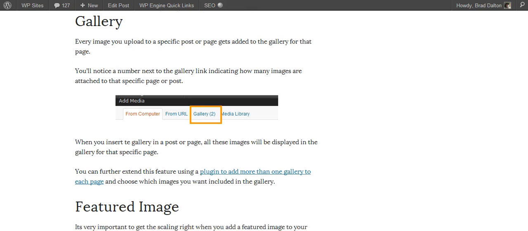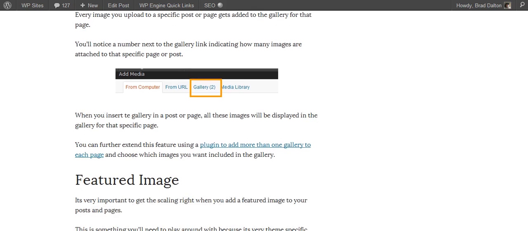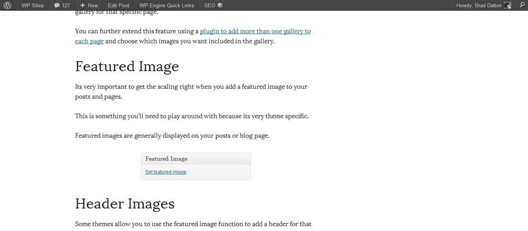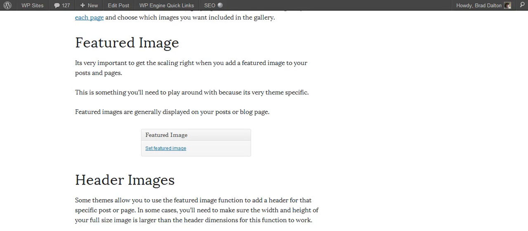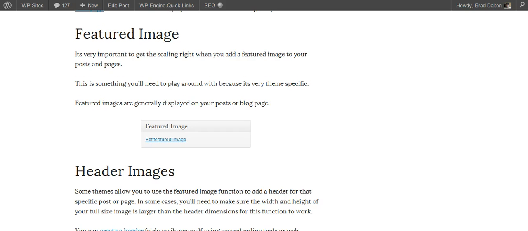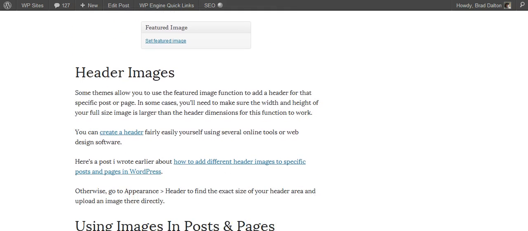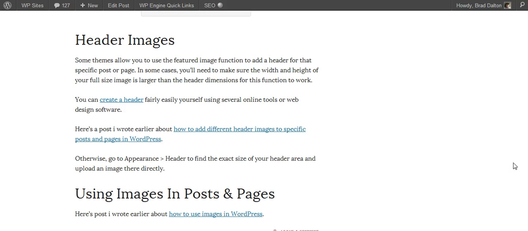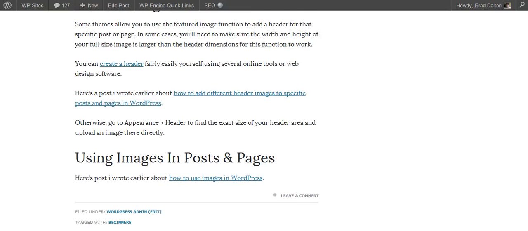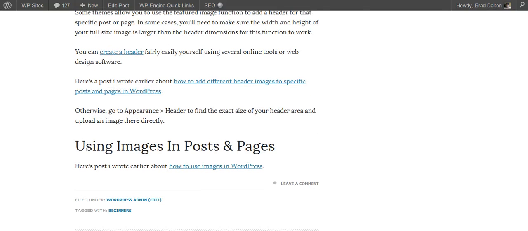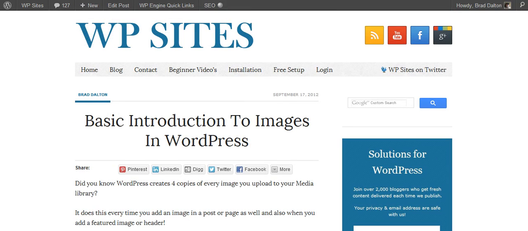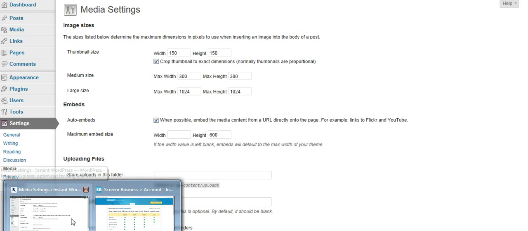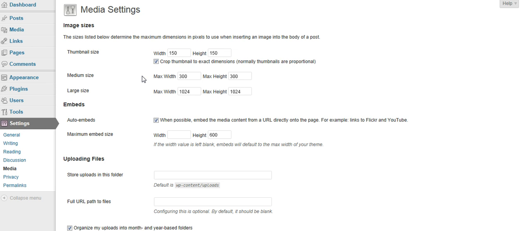We'll have a look at the gallery, and WordPress really does have a fantastic gallery. We'll also take a look at featured images and why it's important to attach a unique image to every page or post. And we'll also have a look at header images, and also how you can create unique headers for every post or page, rather than just use the same default header on every page or post. So we'll take a look at all of this, and I've got a local installation of WordPress on my local PC, and it's a fresh installation.